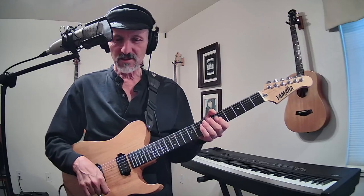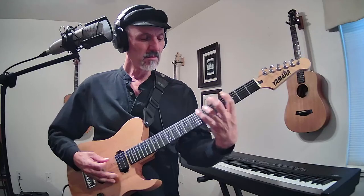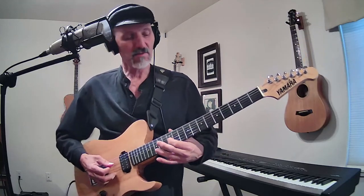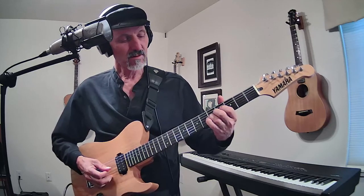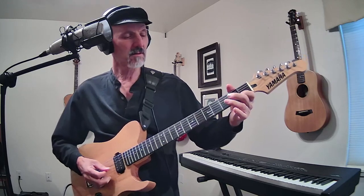Is there a good reason for three notes per string scales? Yeah, it fits the hand really well. You can also play scales like this. You can play it on one string going up, or you can play it on two strings, or you can play it on three strings. Anyway, anything else?